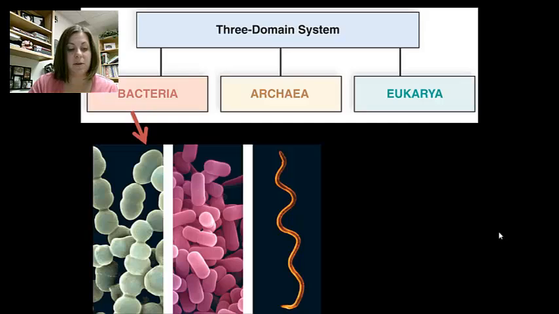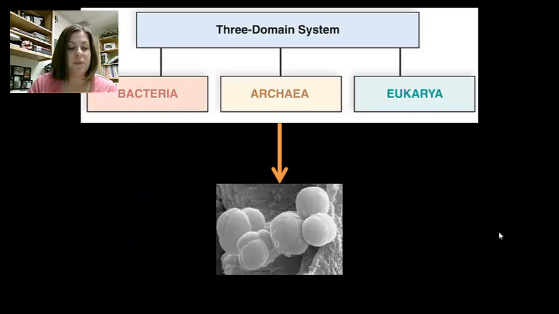Now, the second prokaryotic domain is archaea. Archaea look a lot like the domain bacteria, but genetic studies, looking at DNA, have shown that they're different. These organisms are known for living in very extreme environments. These are the extremophiles. They like to live in really hot environments or really salty environments. They might live inside volcanoes or anaerobic environments like swamps or even something like the Dead Sea. They live in areas where no other living thing can survive but them.